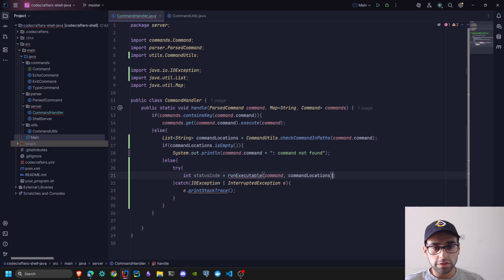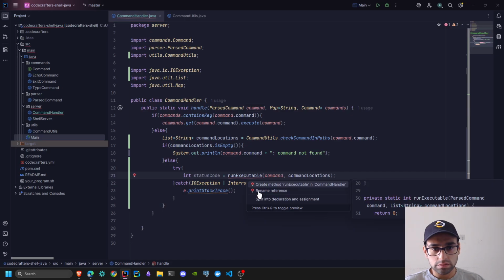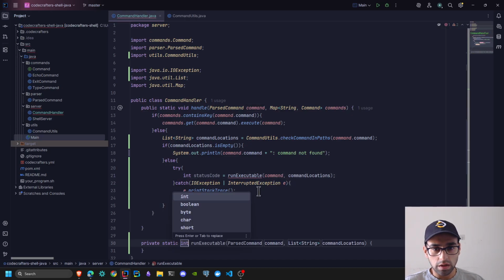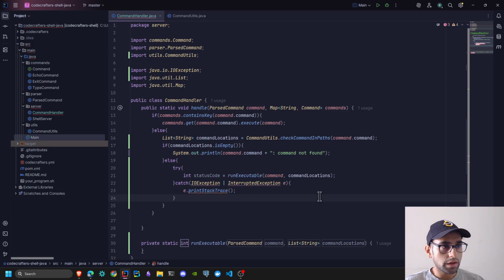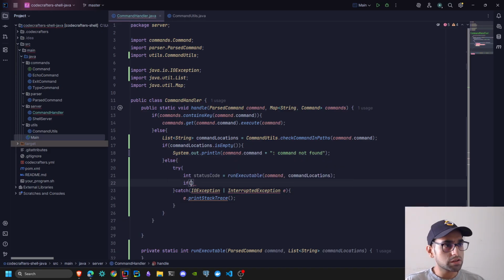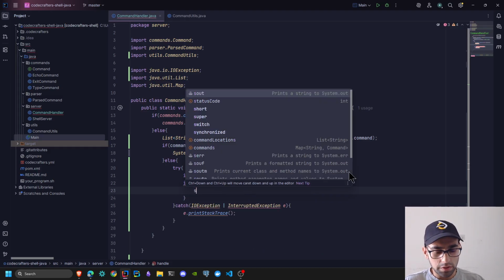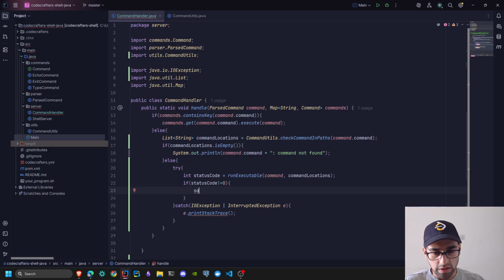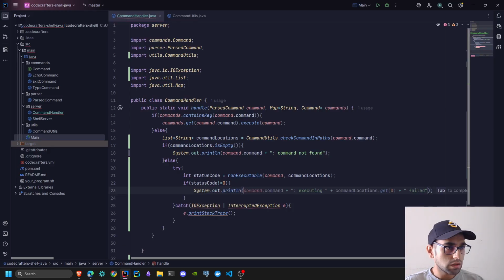Alright, so let me create this method in command handler. And if the status code is not equal to 0, I'll just print something for my own sake to be able to easily debug it.